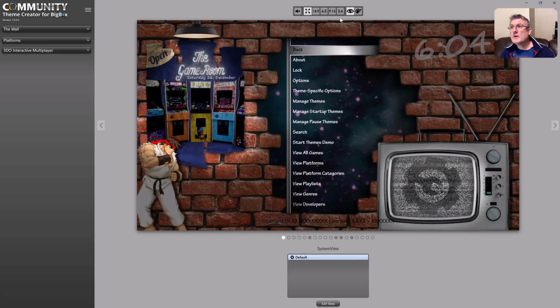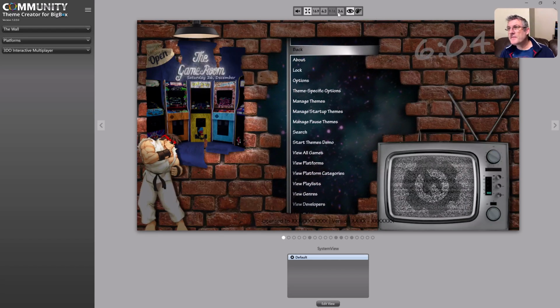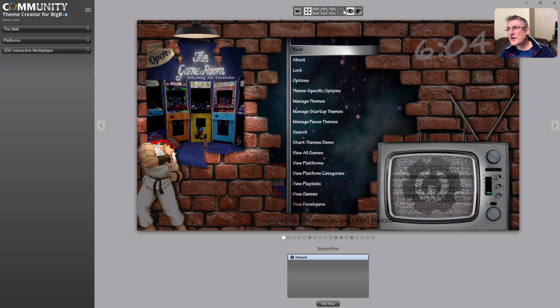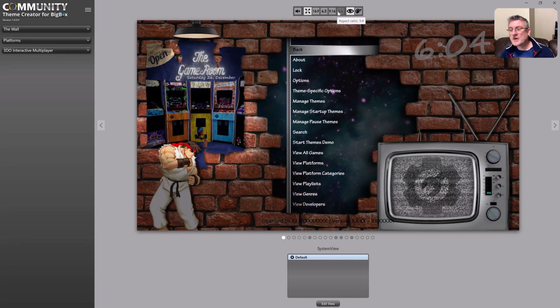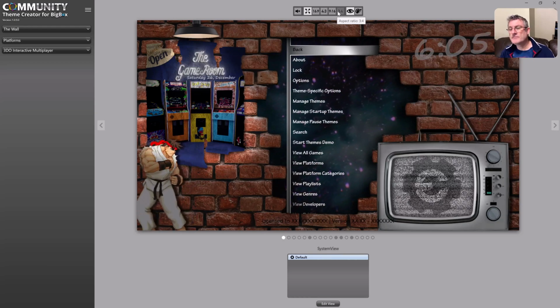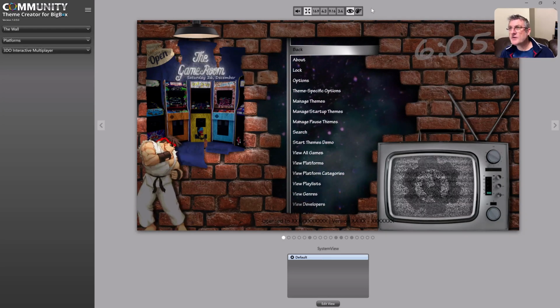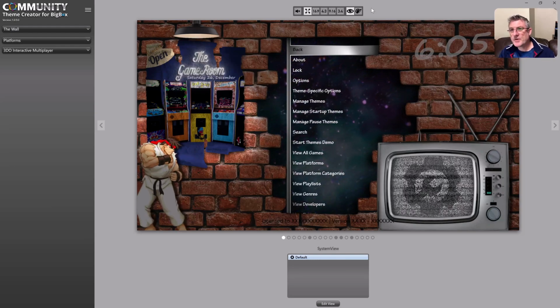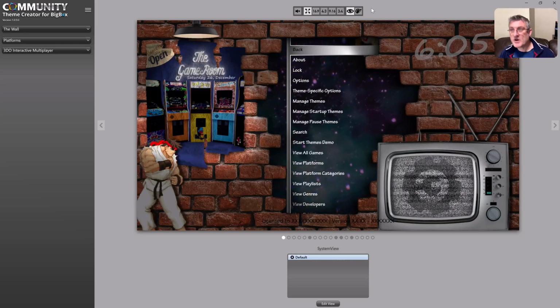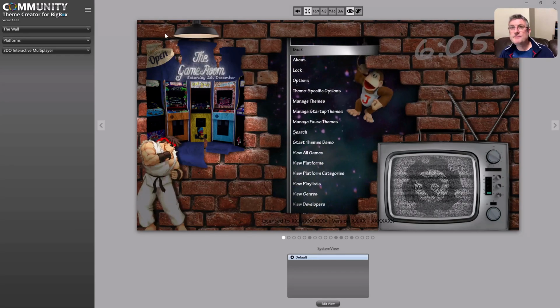So a couple of things that I've added here are new aspect ratio options. They should have been done from day one. For the life of me, I can't recall why I didn't add them day one, but a user on the forum by the name of CMOS had reminded me about them, so I added them.